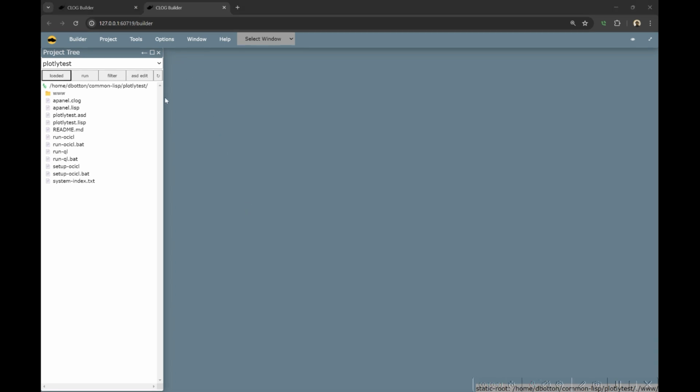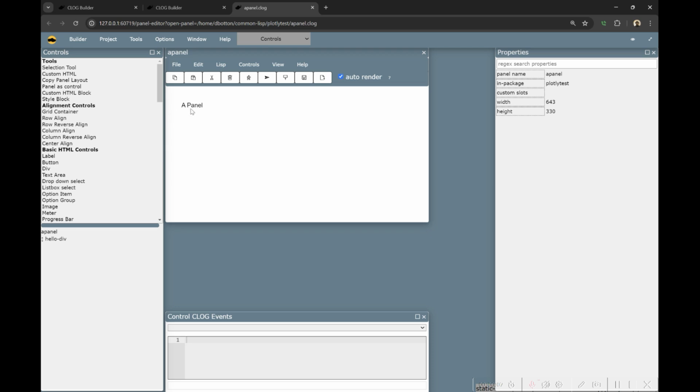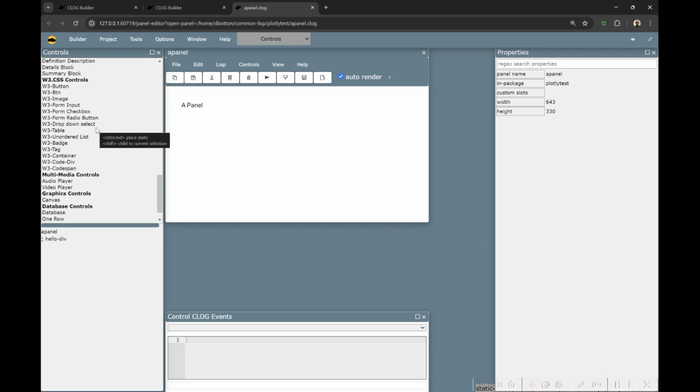So now let's take a look at our project for a moment. First of all, let's go ahead and open up in another tab the actual panel that's created there. And basically, you have, of course, a list of controls. Now, the controls are general purpose controls and W3 CSS, which is a default CSS that's used that does not have to be used, and we'll talk about that in another video. And in fact, you can use Bootstrap or, for that matter, anything else that you'd like in the world. But that's what's there, which comes by default.